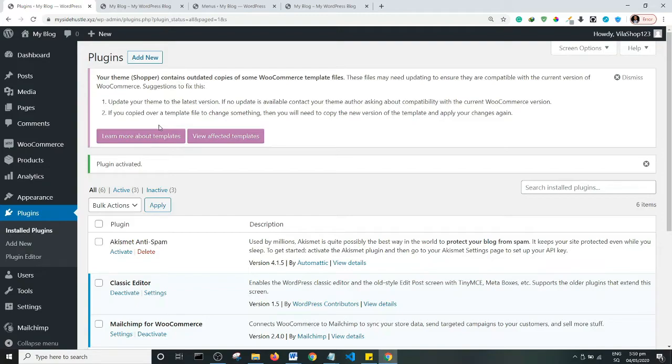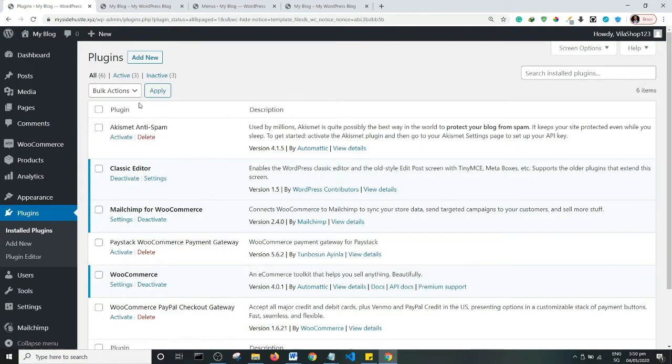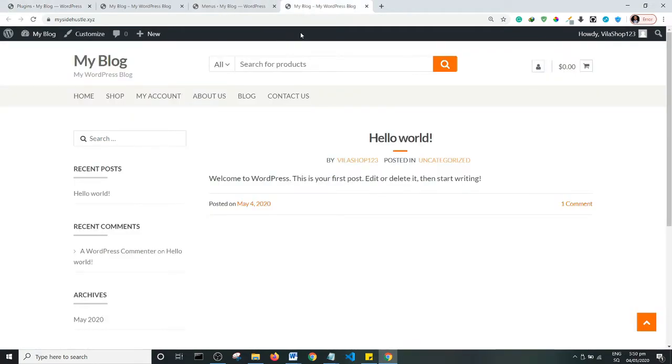Okay, just in case you see this notification about the fact that Shopper theme contains outdated copy of WooCommerce template files, just ignore it. It doesn't affect the functionality of your website. Okay, so I'm just going to click on dismiss and I'm going to click on add plugin. So I want to use a plugin to hide this admin bar, this black admin bar here.